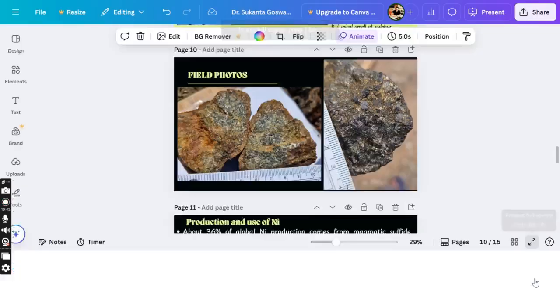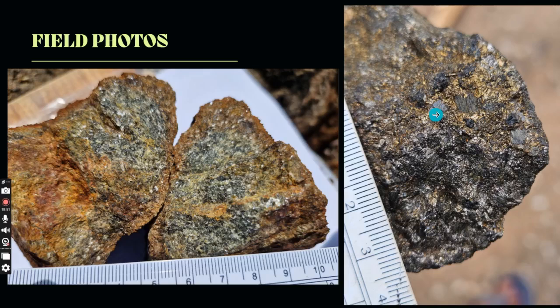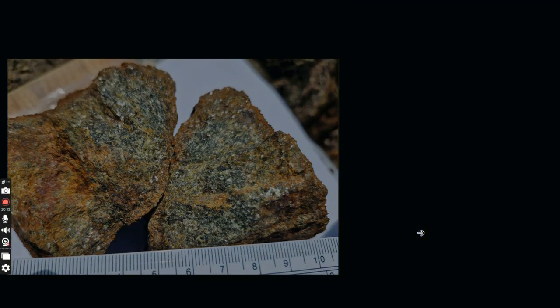So in close view, these are some field photographs. You see how much pyrite, how much sulfide is present, intense sulfide presence. Along with that, these black minerals are nickel. Sometimes nickel is present; if we analyze, then we will understand better. And this is intensely limonitized, but these are the major ore. How does it look like?